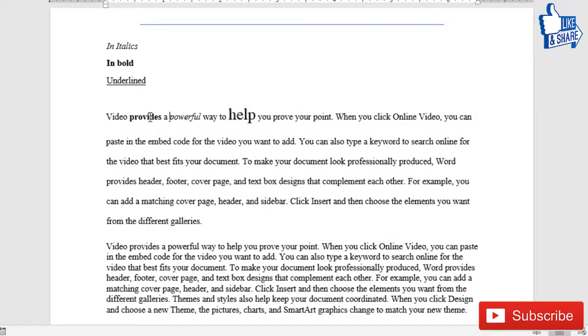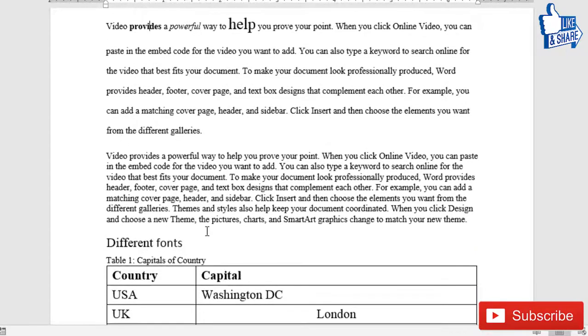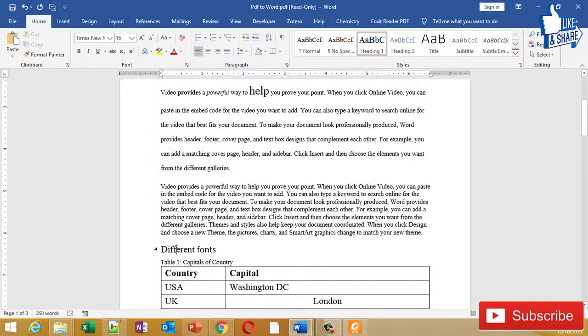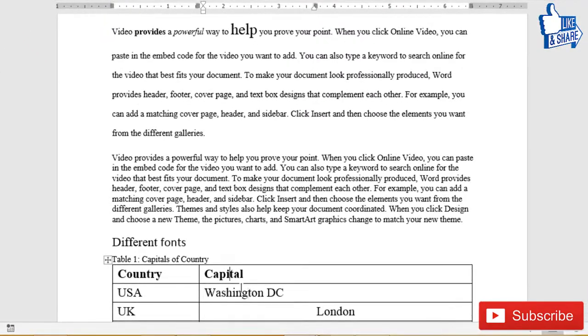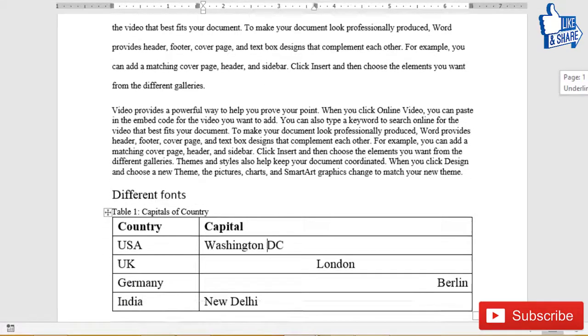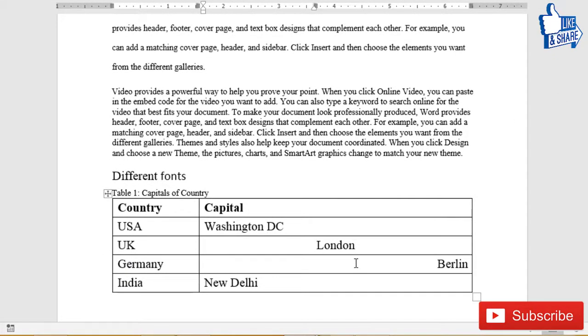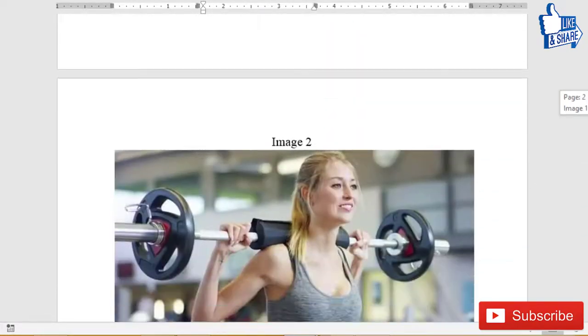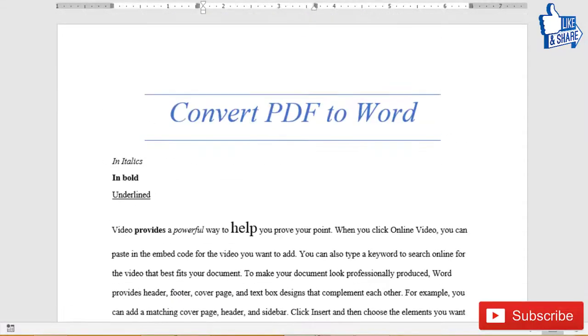So this italics, bold, and different font size has come very nicely, and this second paragraph is also nice, and this is a different font, right? I told you that this one is written in Times New Roman and this font is written in Calibri, so it has come very nicely, and the table also has come. You can edit that table also. So left align, center align, and all the different kinds of alignments have also converted nicely, and these figures are also looking very nice. And that's the thing that I wanted, right?